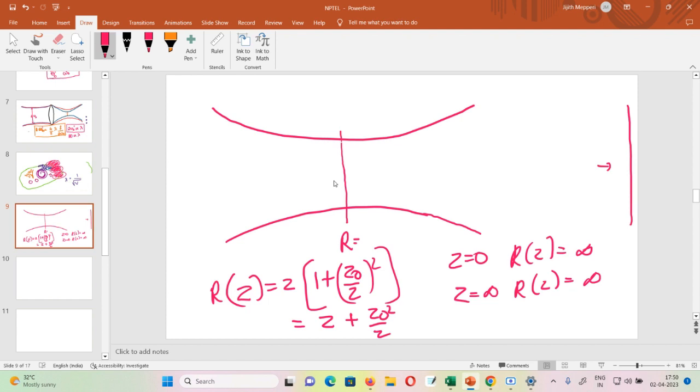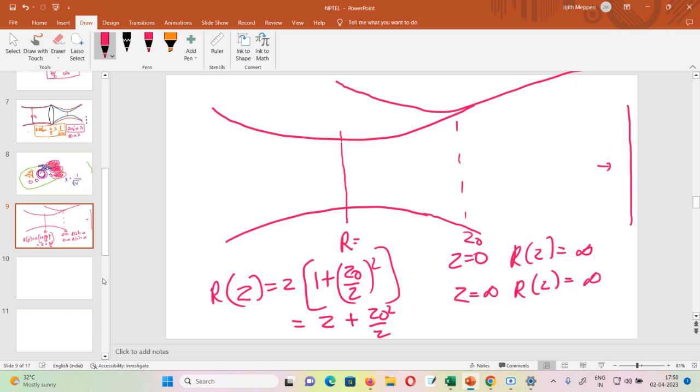You can see that we actually discussed this in the last class. The radius of curvature will decrease from infinity to a particular value, then again it will increase from that value to infinity in the case of a Gaussian beam. So now come to the question. At z is equal to 0, the Gaussian beam is acting as a plane wave. So without doing any calculation, you can actually get this answer.